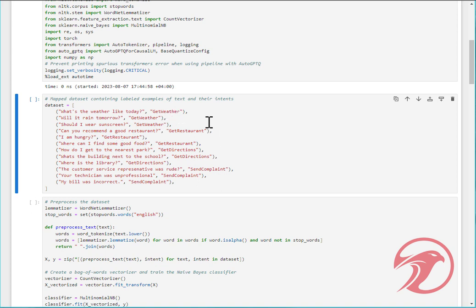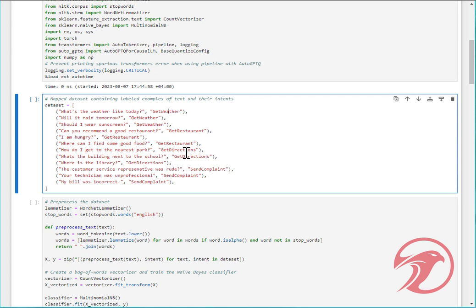So if somebody said, do I need an umbrella today? We use natural language processing to identify, okay, that's weather related. So they're requesting get weather, right? So we have a get weather function. Hey, I'm hungry, or something food related. We can map that to a follow-on process or API that provides restaurant details or menu options, things like that.